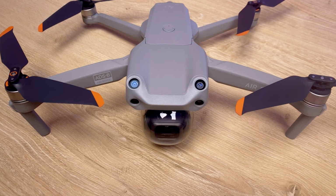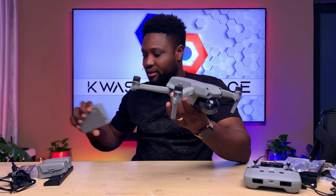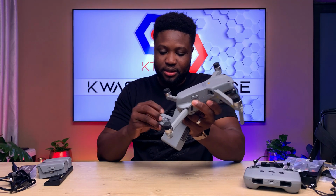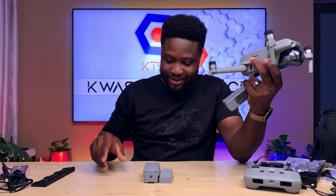And this is a bigger drone. I mean, the battery is bigger, right? So it's a battery for the Mini. Compared to that, oh yeah, indeed.